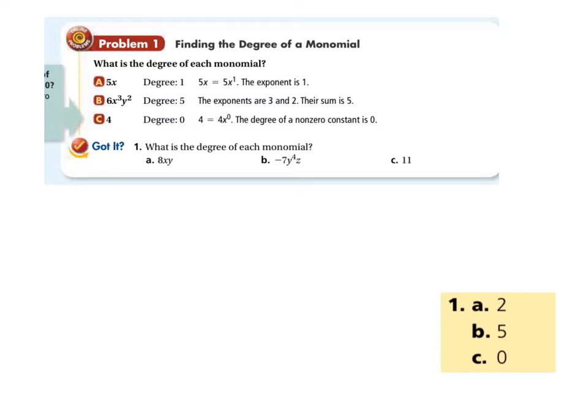Okay, so as mentioned in the vocab, for each of these, we have to do several things, right? Find the degree. We have to name them. We have to add them, subtract them, things like that. So starting out simply, find the degree of the monomial. Again, monomial there. Make sure we know what that word means. And remember, monomials have no addition, no subtraction.